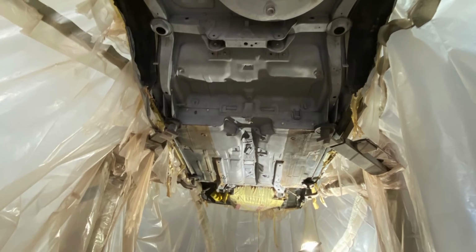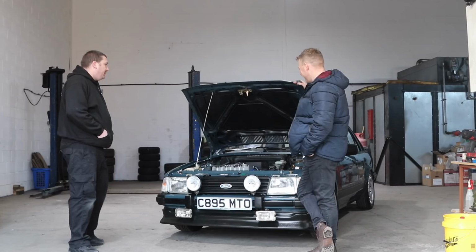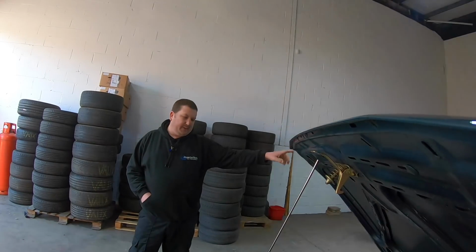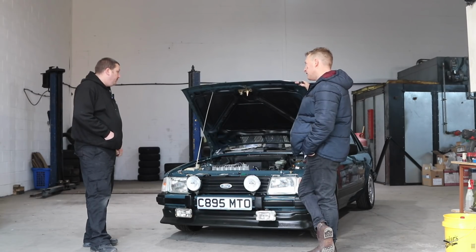It was mint. He went in and obviously I was like, oh God, there's going to be nothing left of this car. And to be fair, it only needed four bits of welding done to it. Battery tray, a couple of bits at the back, at the end of the sills. And there was a bad repair on the rear valance that was probably done way back in the day. And that was it. I was shocked, to be fair, how good it was.